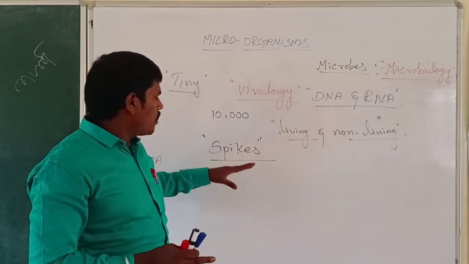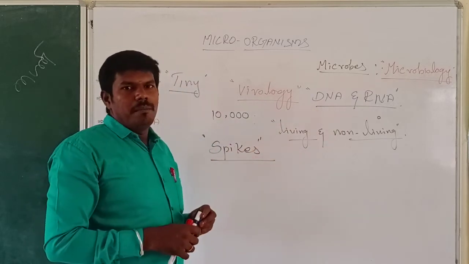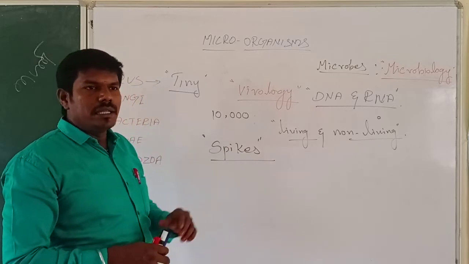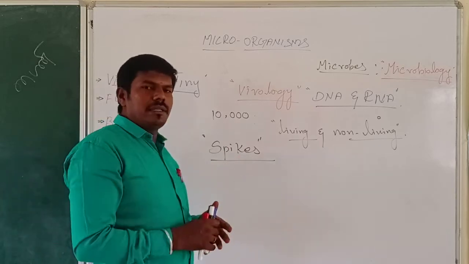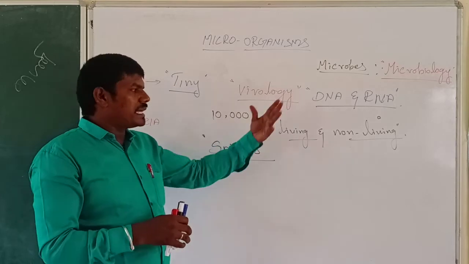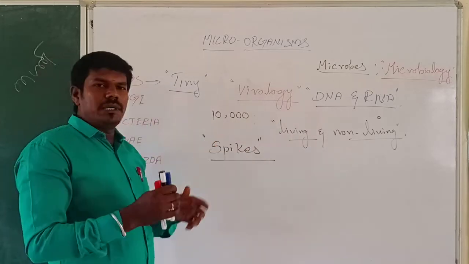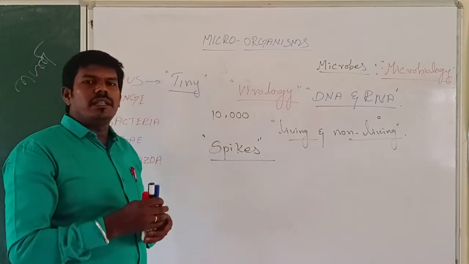That's the reason the PCR process is now going on. Polymerase chain reaction, the PCR method. The PCR method easily separates the DNA. At that time you can easily identify which kind of material is present. That's the reason that when any viral disease spreads now, new medicines are not being produced.